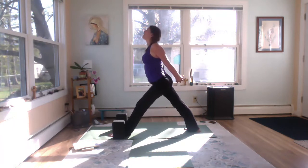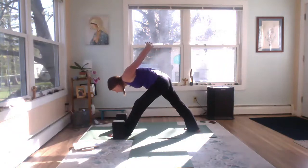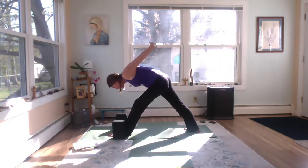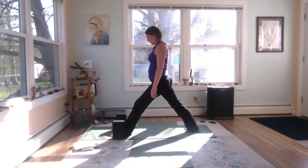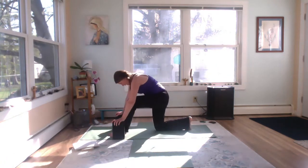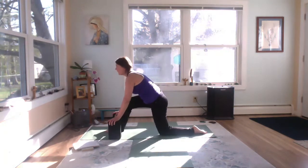And on the exhale, we're gonna come forward with a long straight spine and try to bring those arms up and up. You might have to make sure your clasp is good here to do that. Release your neck. And then inhale to come up. And exhale, release the hands. And we're gonna drop, come down onto the bricks, drop the back knee. Take this one back. And then step forward with the opposite leg.